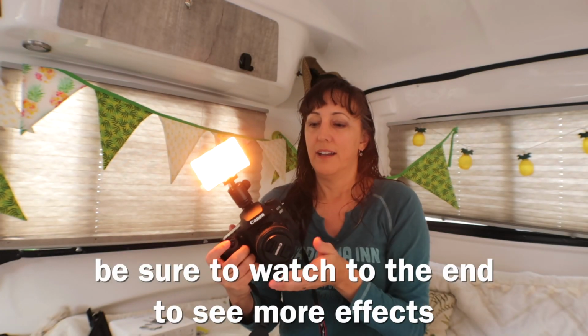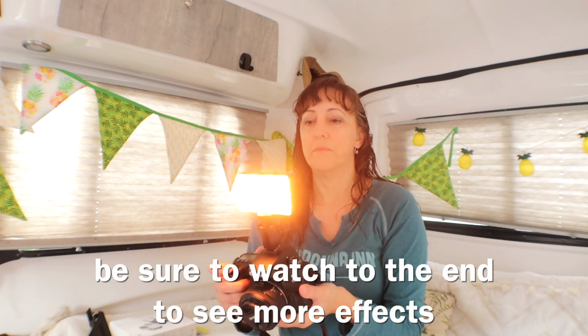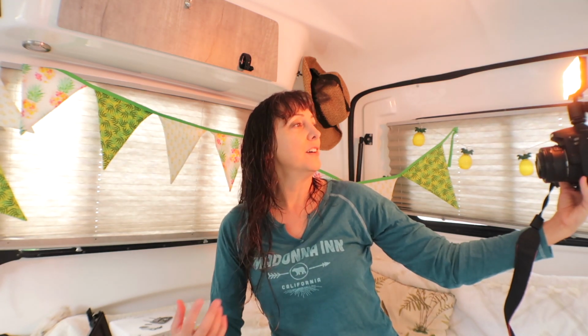Okay, so I do like this. I like the ability to do this. Of course, I can have this set for a flash on my phone. I can just have it as a solid light at whatever intensity I want. It will light up my subject really well. I mean, with the firelight glow, that's gonna give a really nice ambient look.